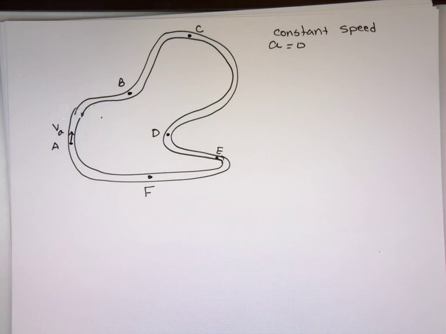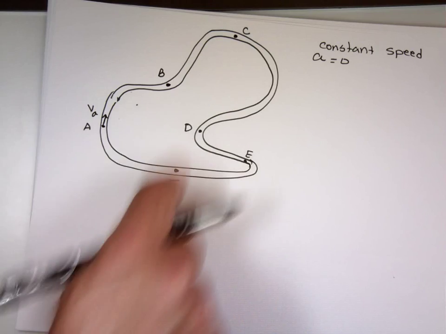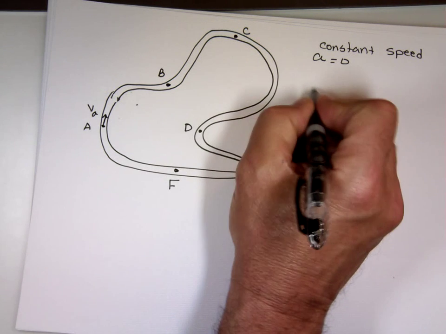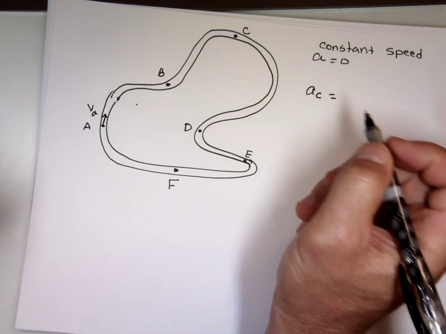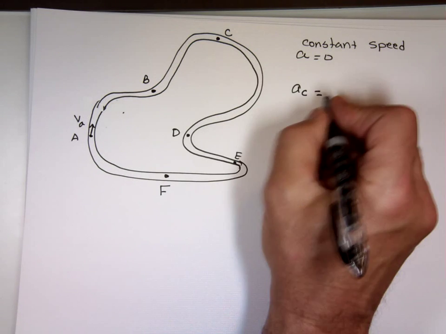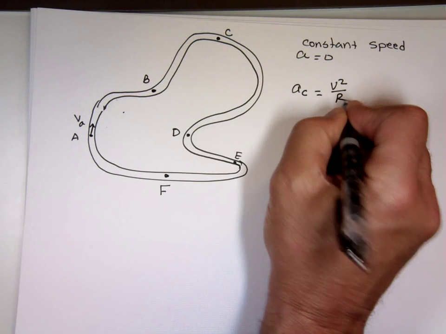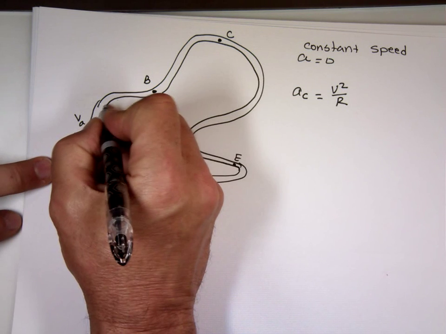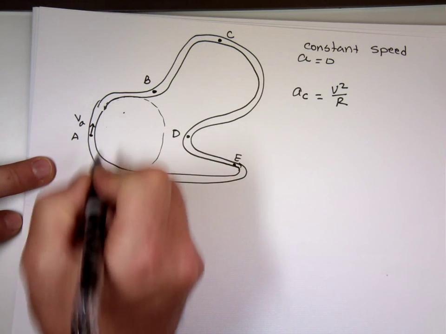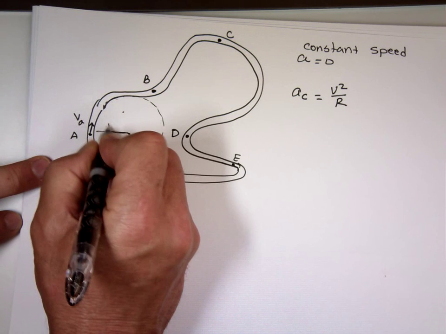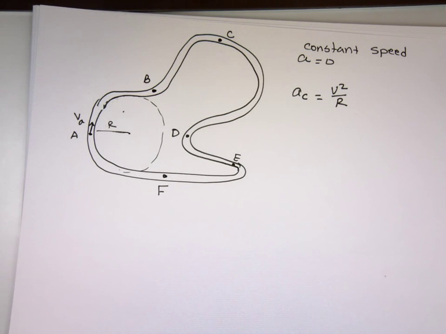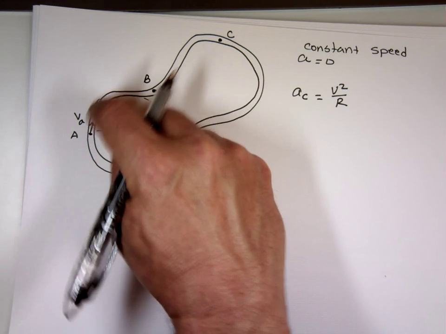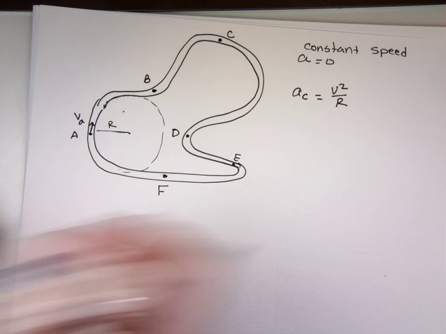Notice it's like going in a circle there. If you go in a circle, there's centripetal acceleration, A centripetal. And what is the centripetal acceleration equal to? Isn't it V squared over R? So if you picture this as part of a circle with the radius R here, then the acceleration will be toward the center. The linear acceleration going in that direction, the speed is not changing in that direction. So constant speed means the acceleration in this direction is 0 there.